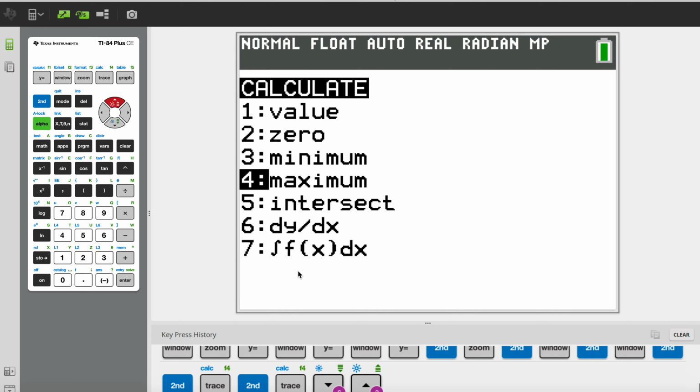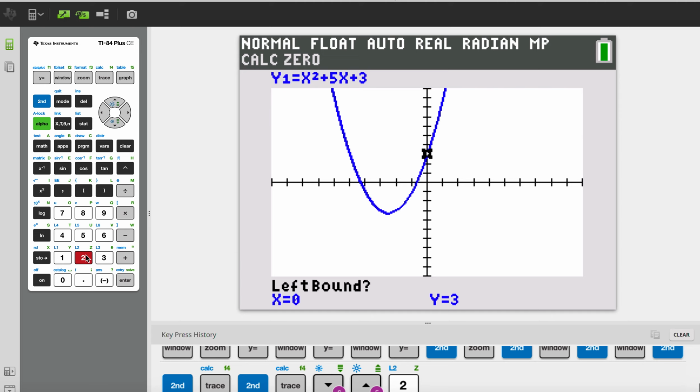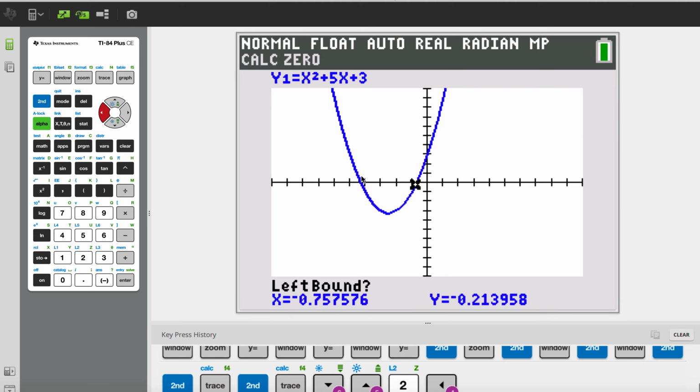And now I want to find the root. I have to let y equal 0, isn't it? So I have to choose 2. I just click 2, and now you can see it asks you for something called the left bound and right bound. So this is basically where you have to locate your root. For example, I have 2 roots. I'm doing the one on the left first. My root is here. So after you move to the left bound, it doesn't have to be so accurate. It can be here, it can be here, or it can be here. It just has to be on the left of the root.